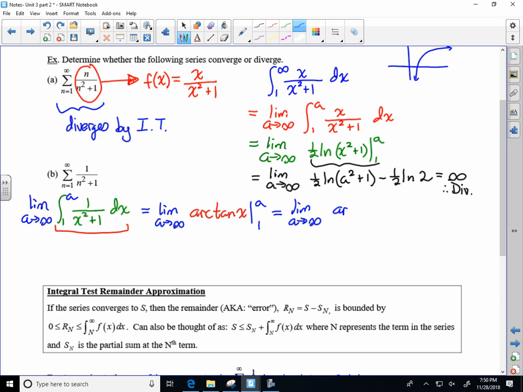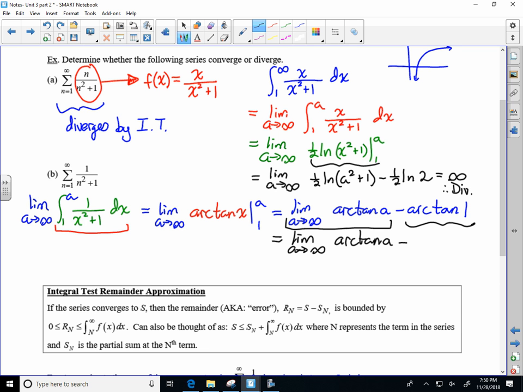Arctan of A minus the arctan of 1. But I didn't really become a beast in math until I learned the unit circle. I mean, I always had a sense of it, but to understand it in its entirety, like the ins, the outs, the whys, and things like that. So I'm only really going to find the limit of this part because arctan of 1 is a constant, hence the unit circle connection.